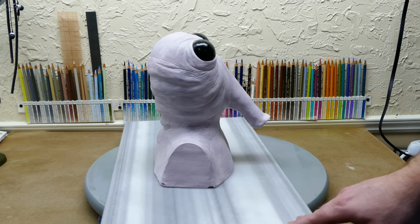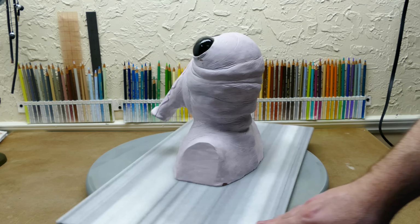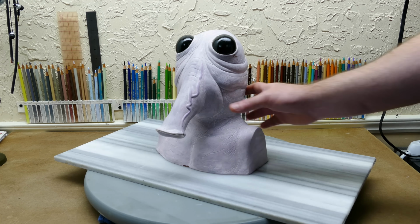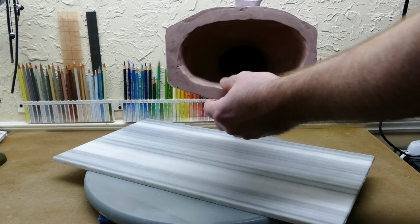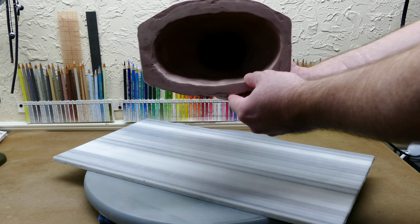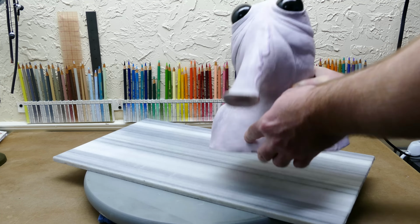Yeah, and he'd always jump the wrong way. That's kind of what I was thinking when I made this thing. But like I said, it's one of the biggest ones I made. See how thick this clay is right here? So it's like really, really heavy.